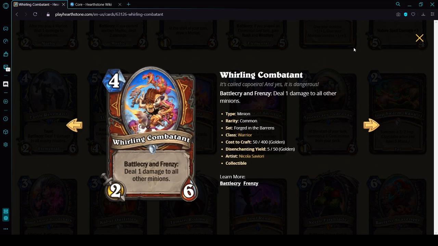And here we have Whirling Combatant, a 4-mana 2/6 minion that reads, Battlecry and Frenzy, deal 1 damage to all other minions. So you can kind of chain frenzies with this card. This is cool. This is a serious activator and board clear. Yeah, this is a really interesting way to activate a bunch of frenzies at once. Yeah, this is a cool card, and it might even see play in other decks because of its flexibility.